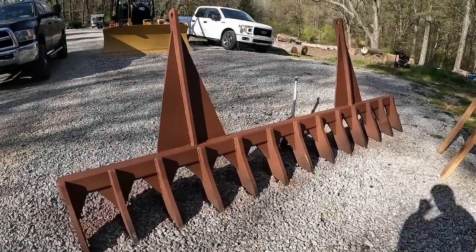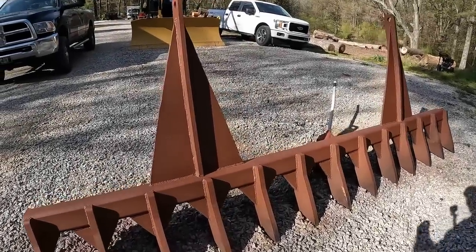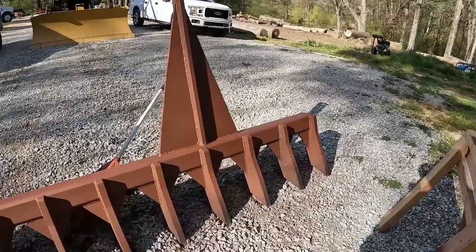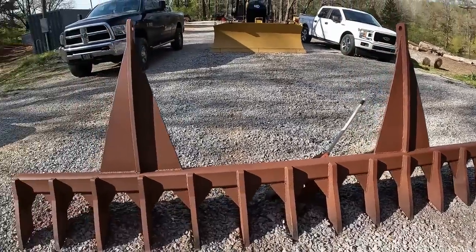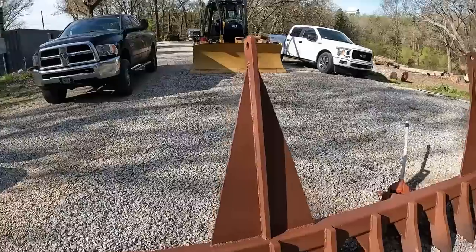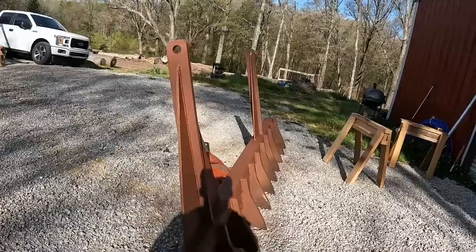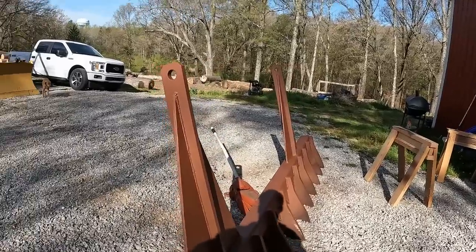All right, so it's the next morning. This thing looks pretty good. I ain't gonna worry about painting way down there at the tips. That's just gonna get scratched off anyway. It seems to have gone on pretty well. Looks pretty evenly coated anyway.